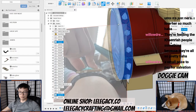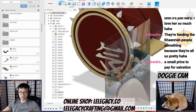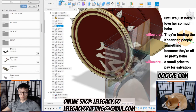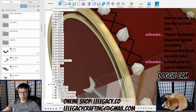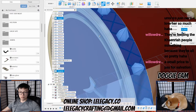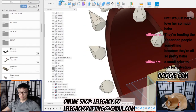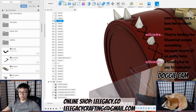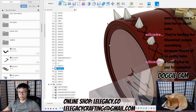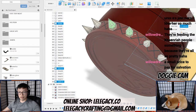So I'm gonna combine them. Let's not do that. Sure, I'll do this for now. Okay, okay. I need to save one spike as a base to 3D print. And now what I'm gonna do is do boundary fill. I'm gonna hit all these spikes.